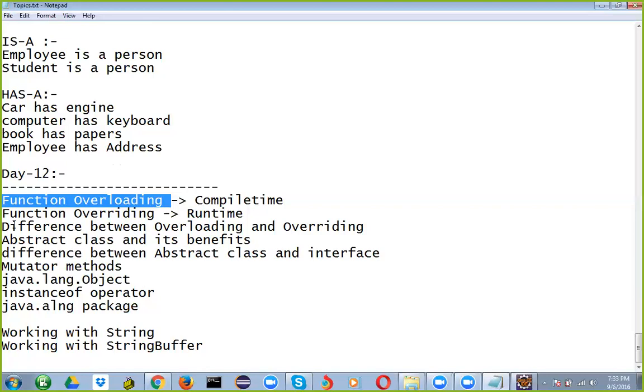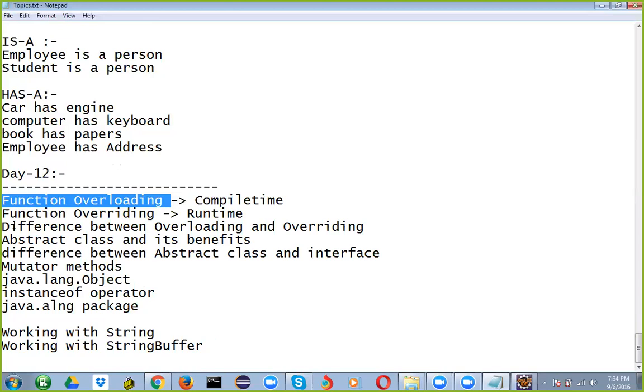But the rules that need to be followed are these: you can have another function with the same name, but you need to follow three things. Number of parameters should be different, type of parameter should be different, and order of parameter should be different. By following these three rules, you can have the same function name in your class. Function overloading means having a number of functions with the same name. If you copy the same structure, it doesn't work, right? Because with the same method name and the same parameters, it doesn't work.